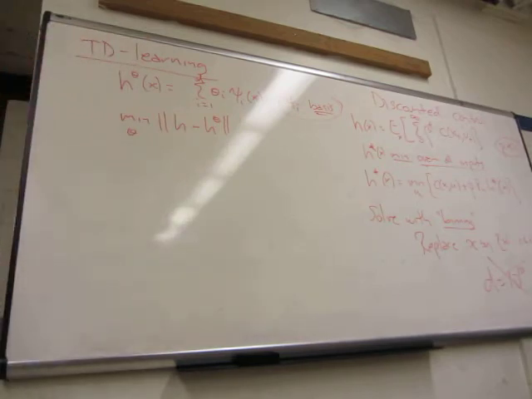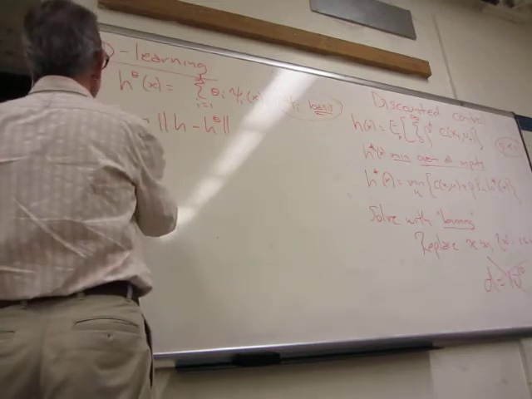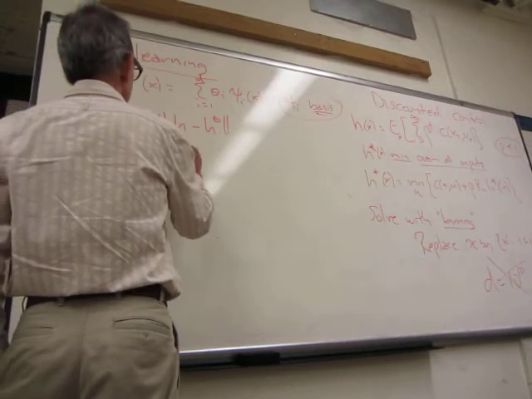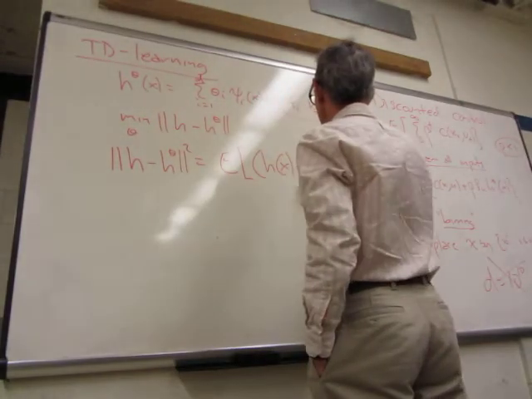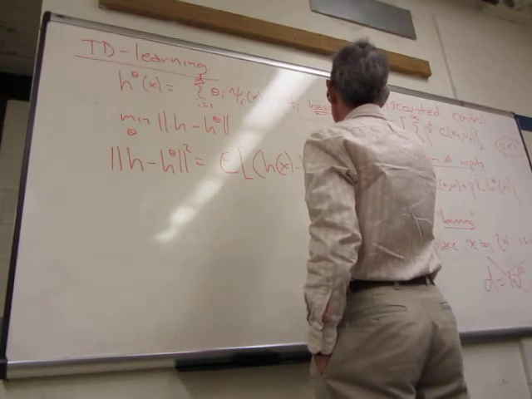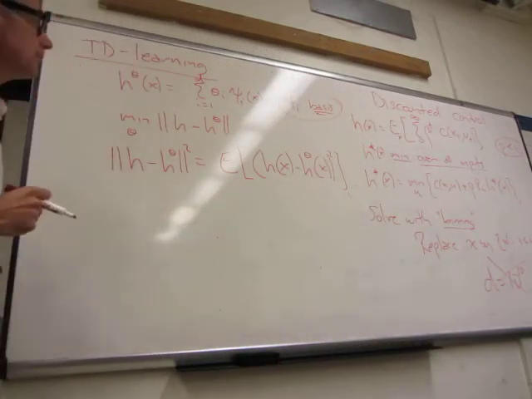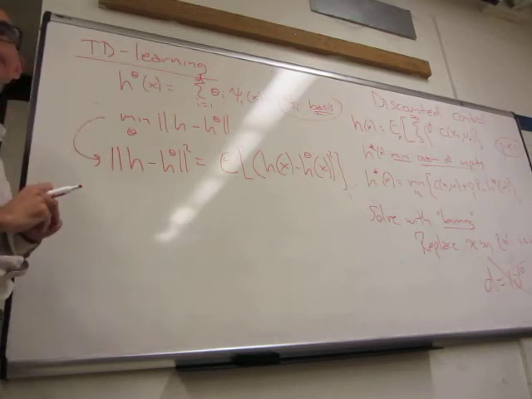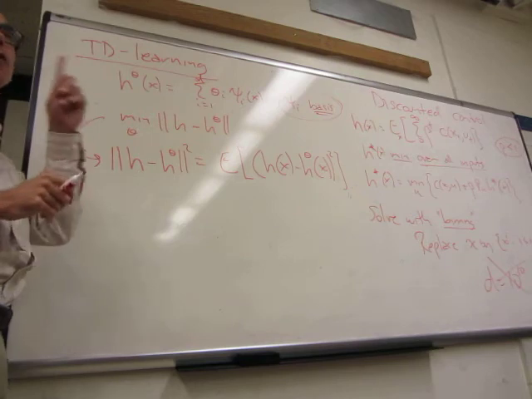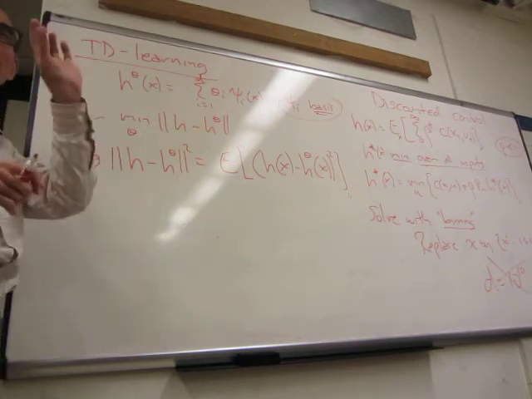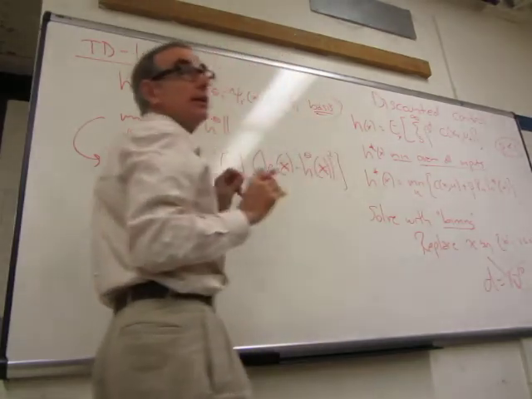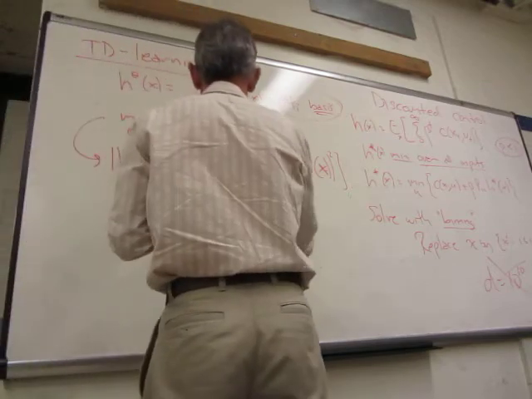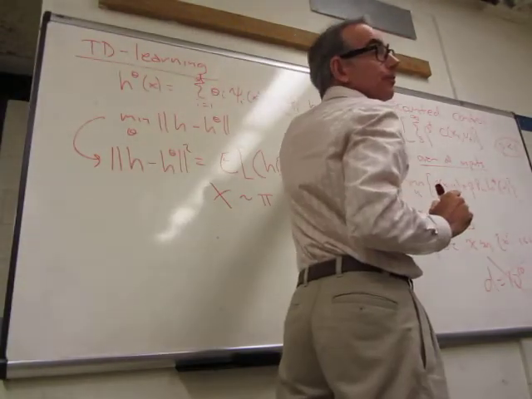What's the norm of a function? Well, I've been saying all along that I'm considering functions as column vectors, so there should be a norm. And what you mean by a norm in TD learning: you take a particular norm, and that's the only way you get an algorithm that works. There's one norm that gives rise to a good algorithm, or maybe little perturbations of this, but it's an ergodic norm. So that x is capital X, and it's the state in steady state. And so this is for this problem here. So you apply a particular policy.